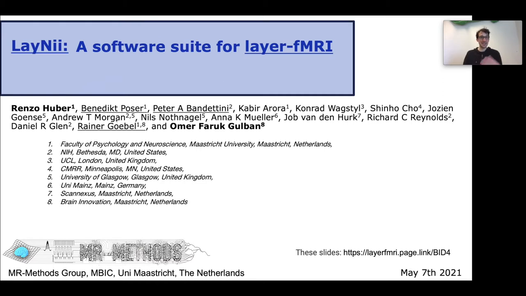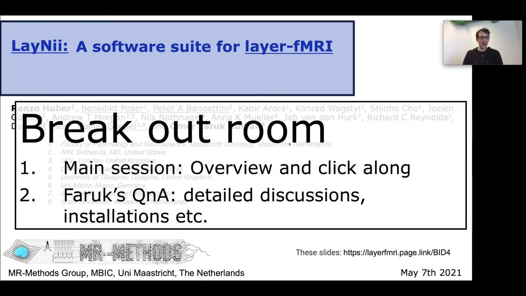The algorithms in LayNii have been validated and tested by means of data from many collaborators, particularly noteworthy the BigBrain and the layer segmentation from Konrad Wagstyl. We got some CAT data from Jin-Hong Cho, CMRR. Yuxin Gonze, Tyler Morgan, and Niels Nordlager also provided some high-resolution human visual experiments that are used for validation, and also Scanexus supported this project here. And impersonated by Joop van den Hoek by means of many, many scan hours to get data to test in this project.